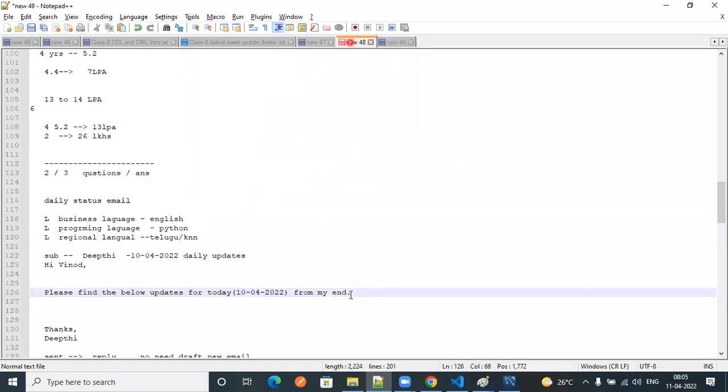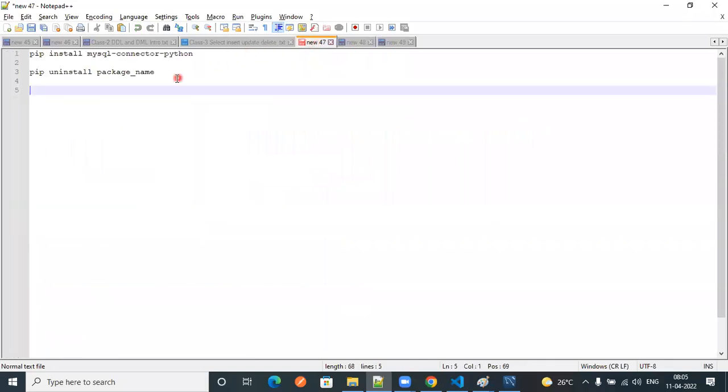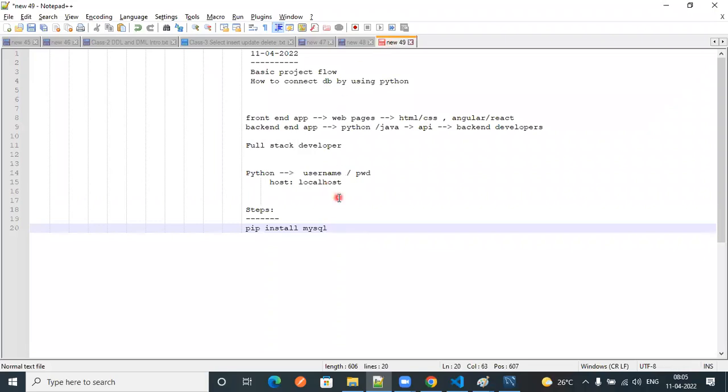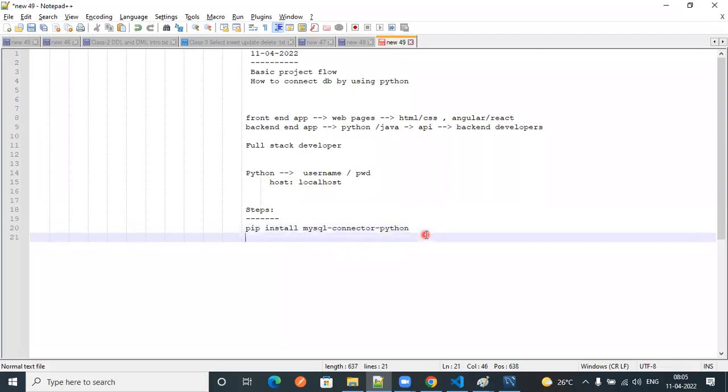So what is the connector name? The exact connector name is this one: mysql-connector-python. Then we are going to write code.